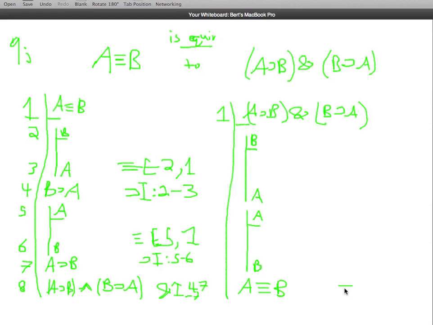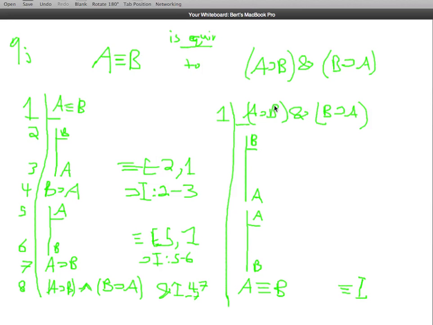Biconditional introduction says if you're able to do that, then you can introduce the biconditional. So what we need to do now is work within these subderivations. And unlike over here, we don't actually have another main connective to help guide what we need to do. Here we just have the sentence A, so there's no conditional to make any kind of subderivation. So chances are we're not going to have to make use of that.